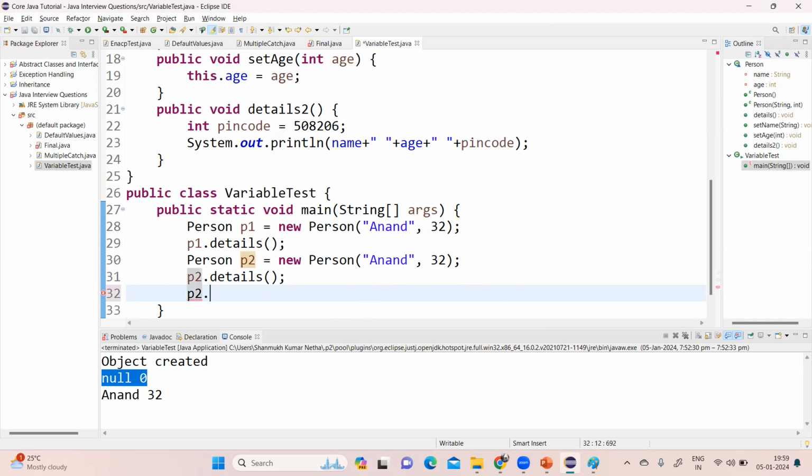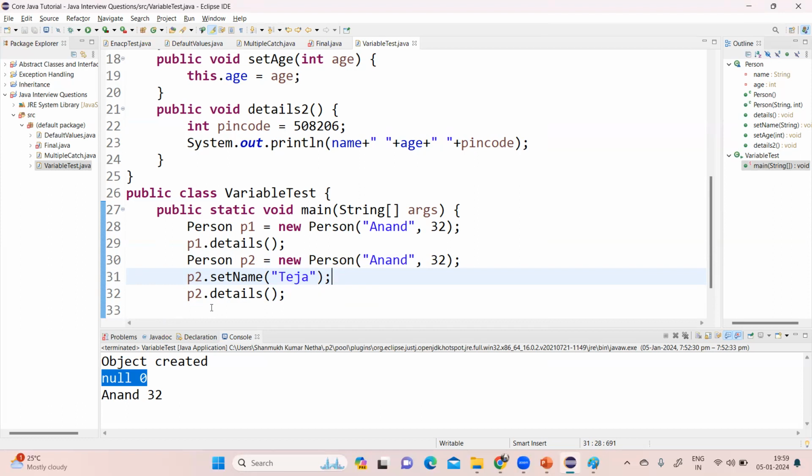Here what I'm doing is P2 dot set name. Here I'm changing the name to Teja. So now see what happened.